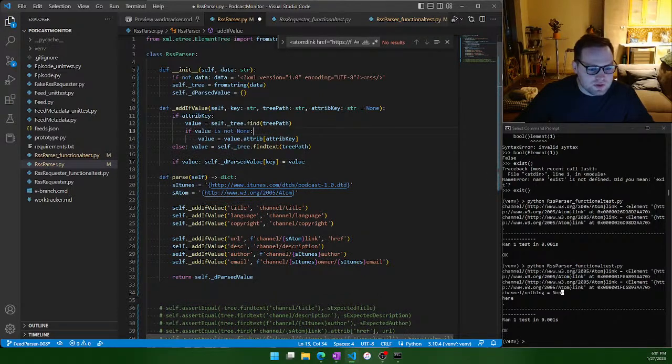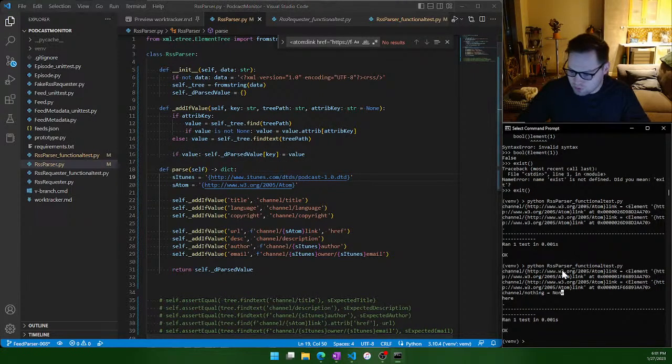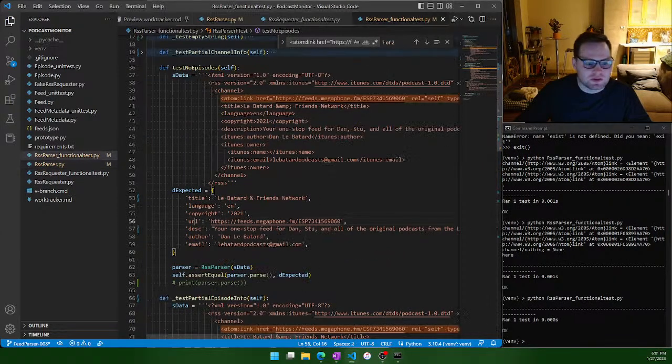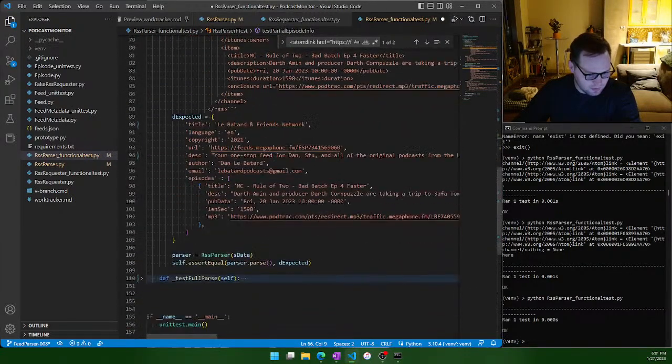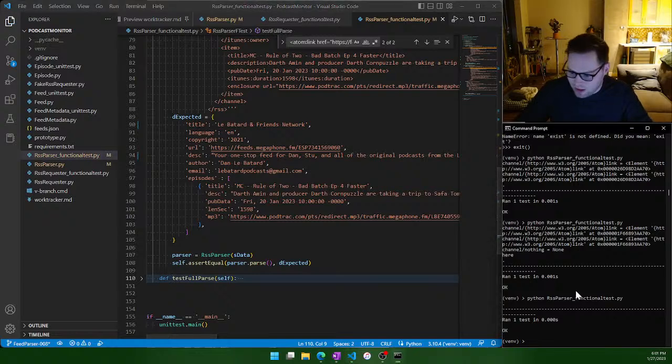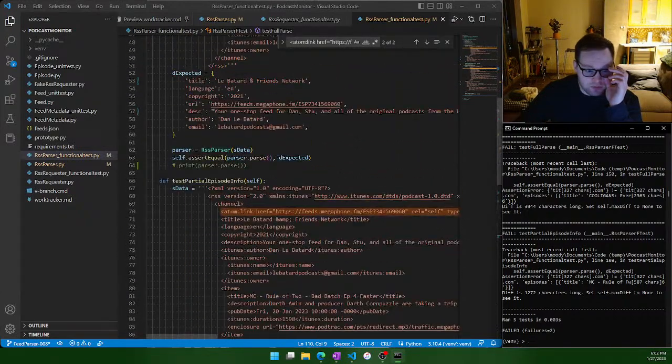So let's go to these prints. So here we have, so if there's an attribute key, use the find, and then if it's not none, use that attribute key to get the value. Otherwise, just find the text on it, and then if it exists, add it in. Right? It's very simple. Do it for all these. That passes. So we'll come back over, re-enable these tests. And now we should have 2 failing tests. Yeah. So these both just need channel information.